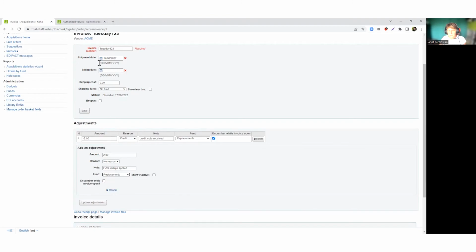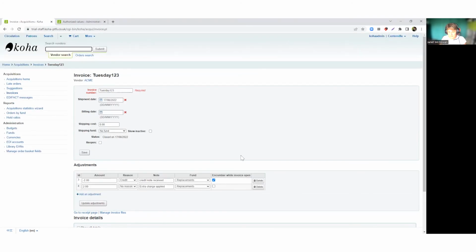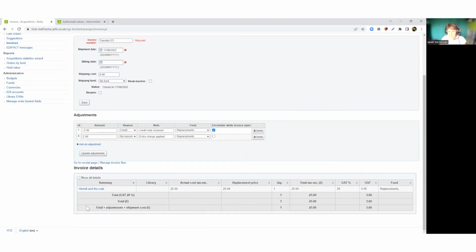And my invoice is closed, so I don't really need to tick the tick box encumber while open. When I update my adjustments and scroll down to my total plus adjustments plus shipment cost, in effect, my £2 there has negated my credit amount there. So I've gone around a little bit in circles, but illustrated that you can use plus and minus amounts in your adjustments.